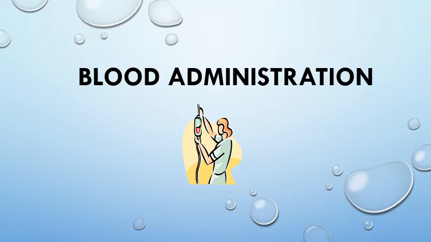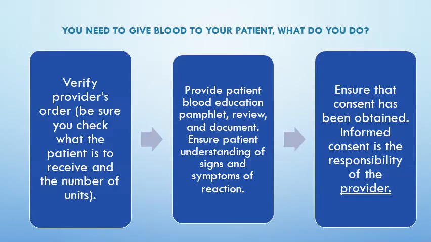In this section, we're going to review blood administration policies and procedures at Centra Health. When you receive an order for blood, you need to know the steps to take. First, you need to verify the provider's order. Make sure that you check what the patient is to receive and the number of units they're supposed to get.